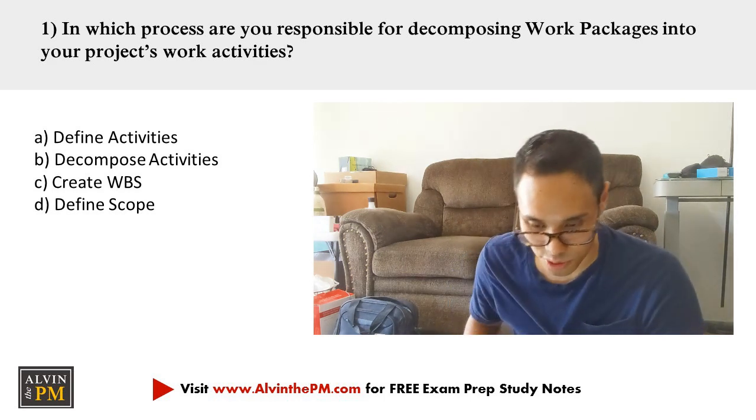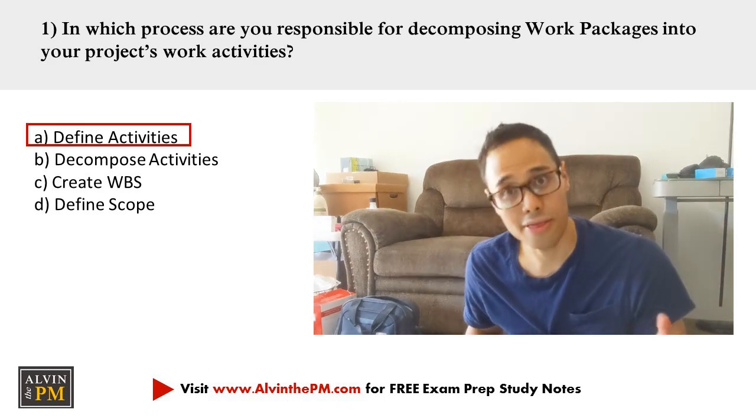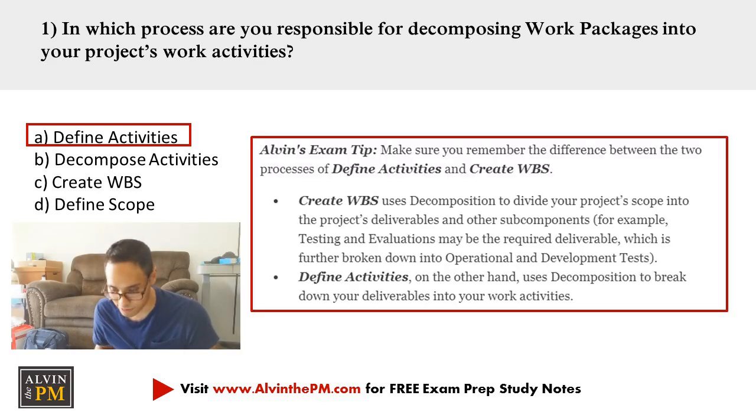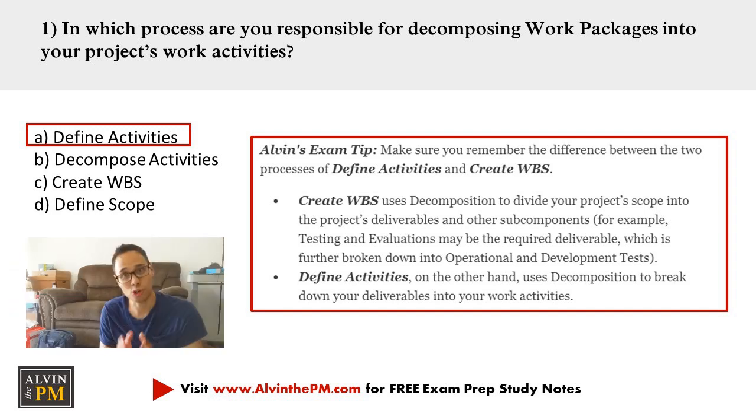Alright, so for the moment of truth, if you selected A, then you're completely correct. As an exam tip, make sure you understand the differences between all the different processes for define activities and create WBS. This might seem a little bit tricky, but remember, create WBS is about using decomposition to divide your scope into deliverables. On the other hand, define activities is about breaking down your deliverables into activities.